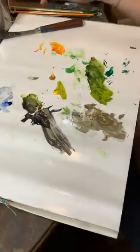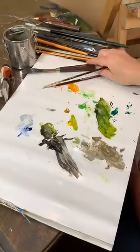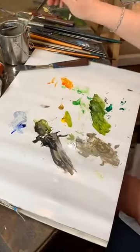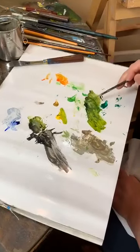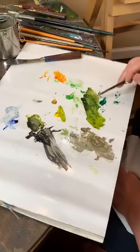All right, so what do we got here? Look at this. It's not a bad looking palette today. It's okay. It's not too messy. It could be worse. Put a little burnt umber in there to bring the green.